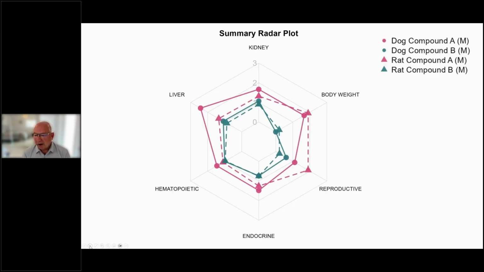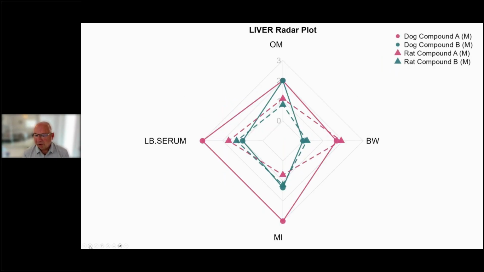And then you can see on body weight, both the rat and the dog had a much different effect, much more of an effect on body weight than the compound B, dog and rat. So there's many ways you can look through this and start to pull it apart. What I'm going to do for this example is we're going to follow liver and get some ideas about why compound A seems to be separating somewhat from compound B with regard to liver. So the next slide, please.